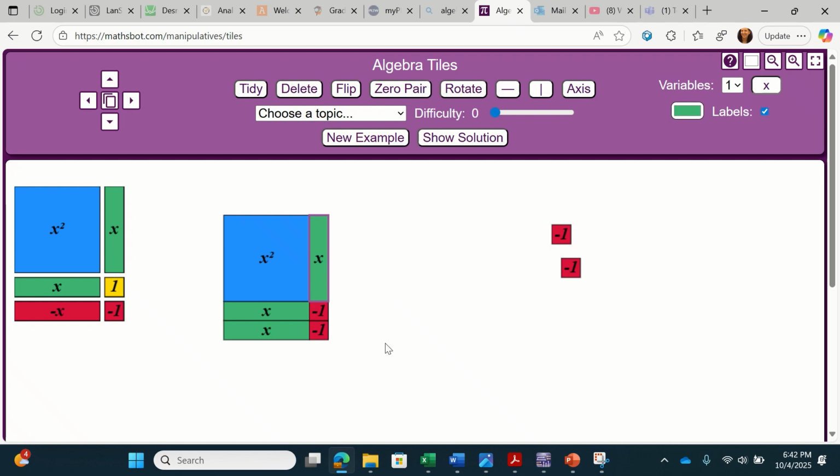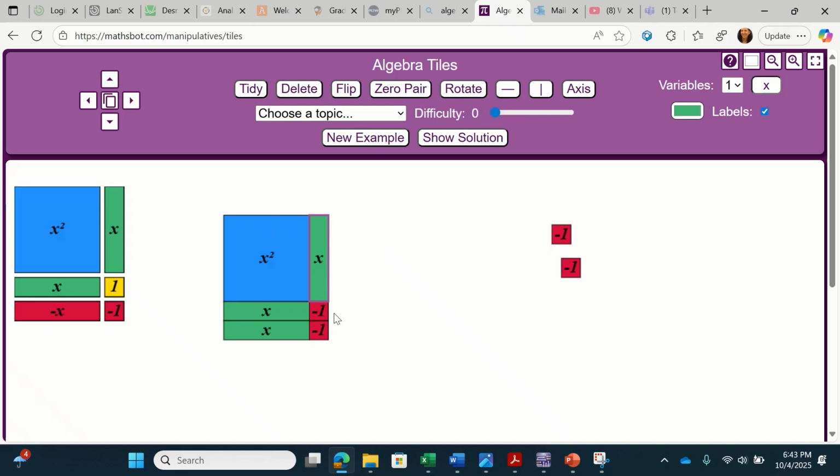But okay, so we have two issues. One is we have leftover pieces, so this clearly did not make a rectangle, and I just said I'm not going to give you anything that doesn't make a rectangle. But we have another issue, and that issue is this. This is a positive one, and this is also a positive one. And a positive one times a positive one cannot give us a negative one. That negative one has to come from having a positive and a negative. So we have that issue too.